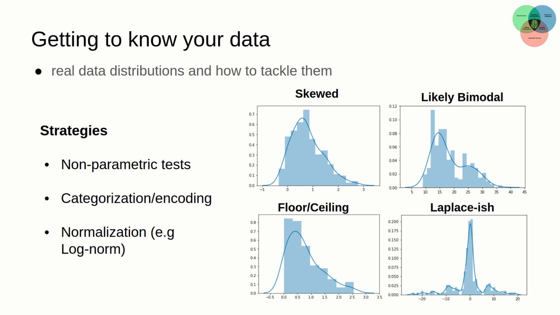Categorization or encoding is another possible strategy and method, which means that you divide up your data by giving it new labels according to newly re-specified categories. And perhaps now you can do something with your data now that it's been recategorized. Another possible approach is normalization, and normalization consists of the creation of shifted and scaled versions of the statistics, where the intention is that these normalized values allow comparison with more ease.